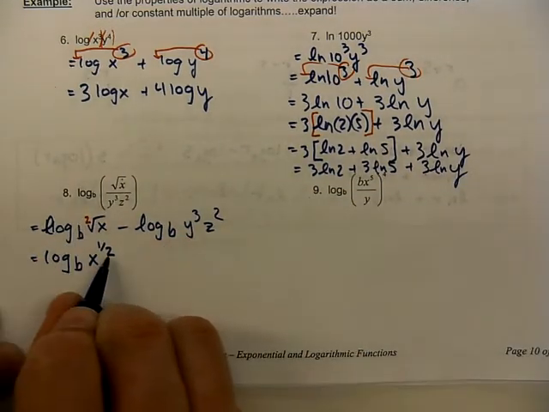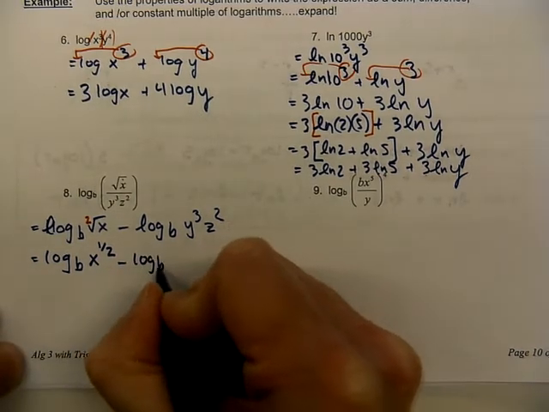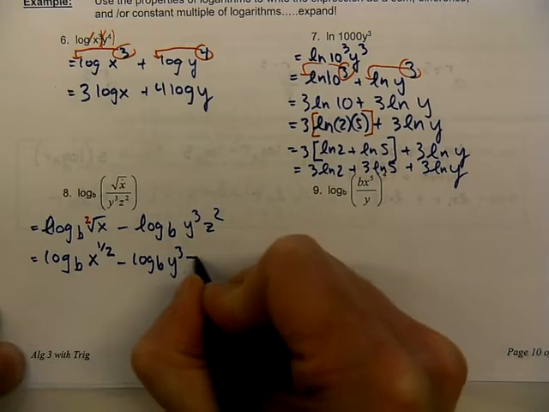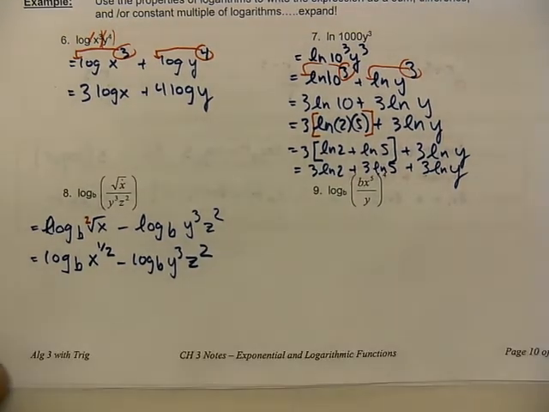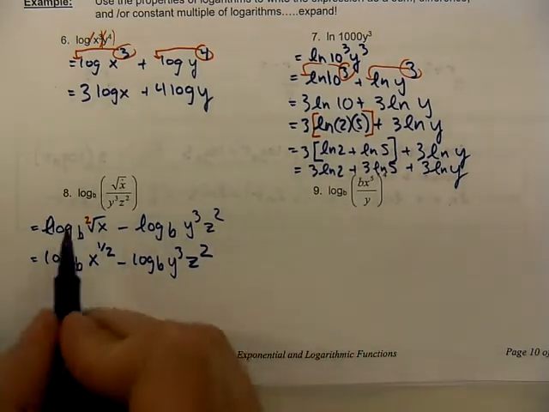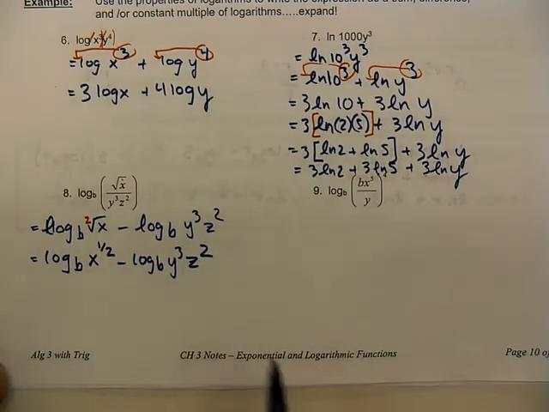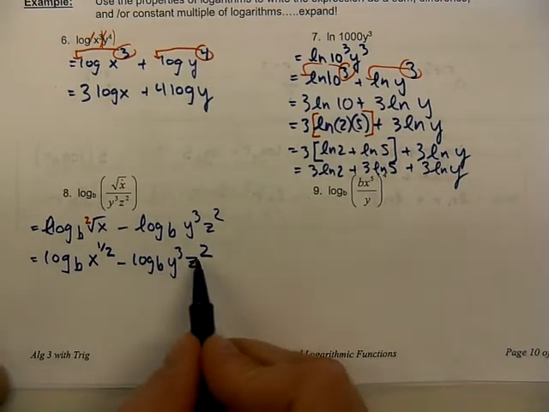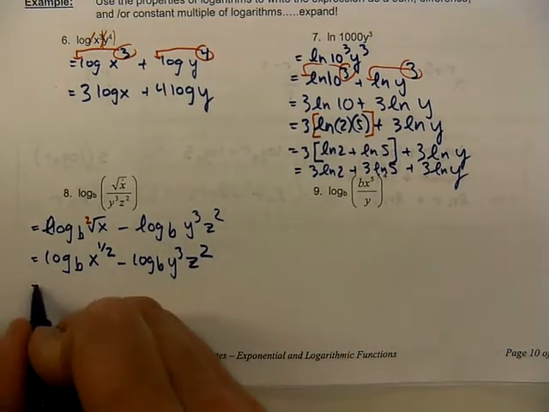The index becomes the denominator in your exponent. I'm just jotting everything else down the same at this point, just to keep all the steps in sequence here, one step at a time. All right, so we use the quotient property, we change the radical to an exponent. Now we have a bunch of exponents, but we have some factors here. So I'm going to expand right here with the y cubed and the z squared.